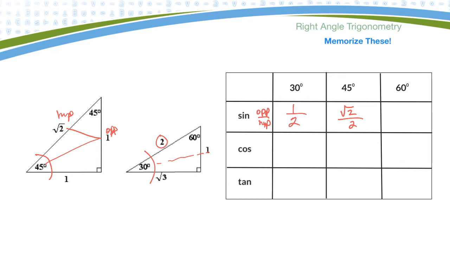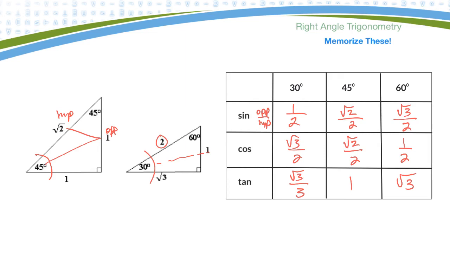Now let me just complete this table quickly because I've memorized it, and it's not a bad idea to memorize them, just so that if a question ever has sine of 30 or tangent of 60 in it, you've got a table and you can use those to figure out the exact value. Sine of 60 is root 3 over 2, and you could confirm these with the triangles beside here. Cos of 30 is root 3 over 2, cos of 45 is root 2 over 2, cos of 60 is 1/2. Tan of 30 is root 3 over 3, tan of 45 is 1, tan of 60 is root 3. So there's a nice table to memorize. It's in the e-text as well, but maybe just write it down on a piece of paper somewhere so you can use it just in case you need it.